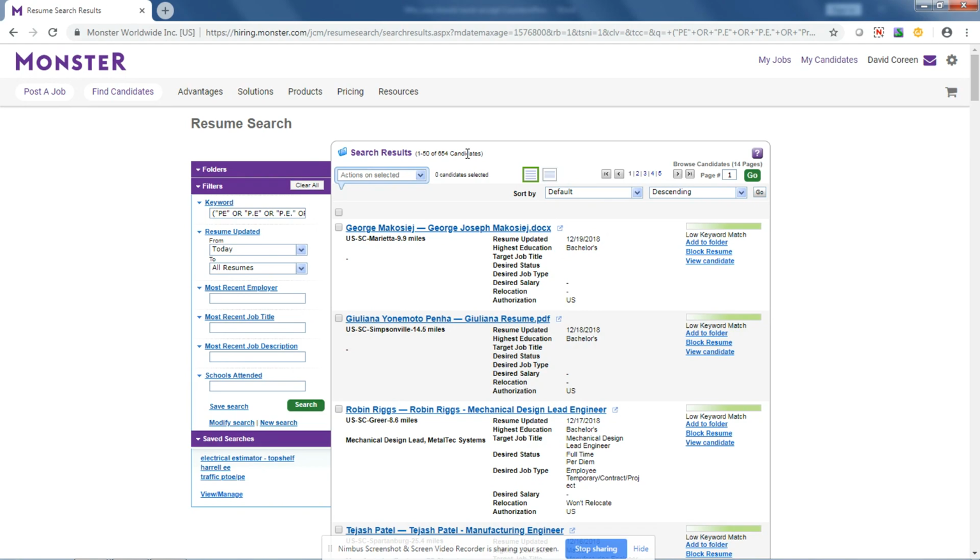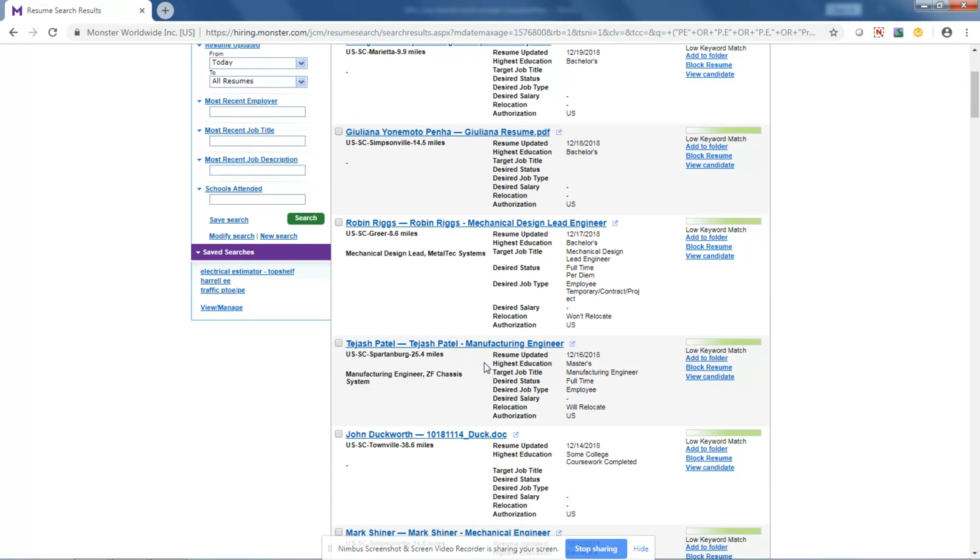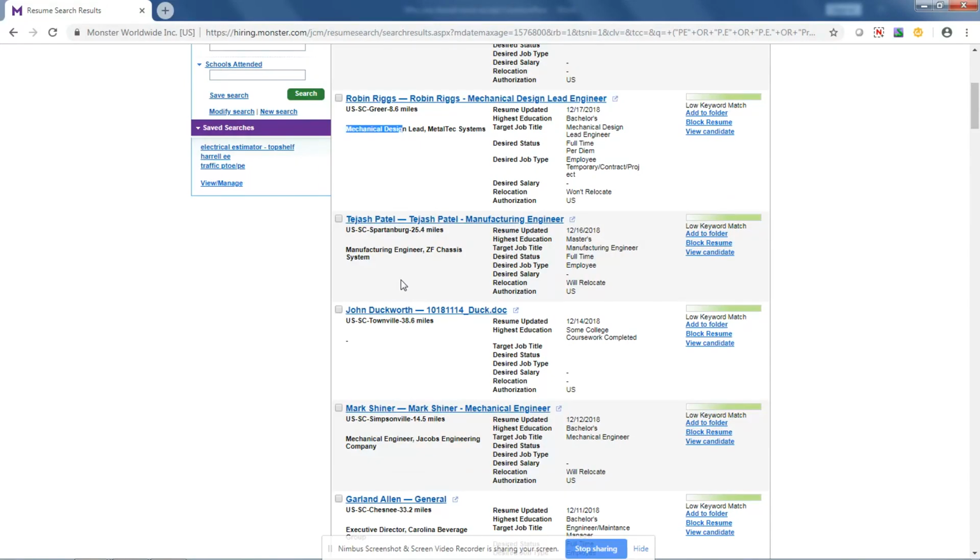Now these are just PEs or EIs, or they have this kind of iteration, and we are going to get some false positives somewhere up in here as well. But as you can tell, a lot of these guys, just by title, and a little trick here is, some of these have no title, some of them do. You can search for low-hanging fruit by putting in a title in there, but you're also going to eliminate a lot of good candidates. Still, nonetheless, Jeremy, you see that they're not a fit.